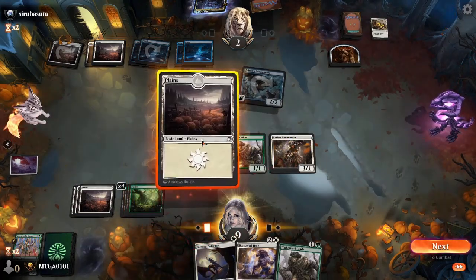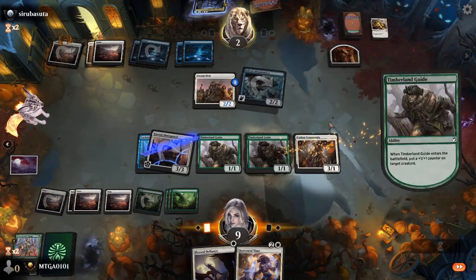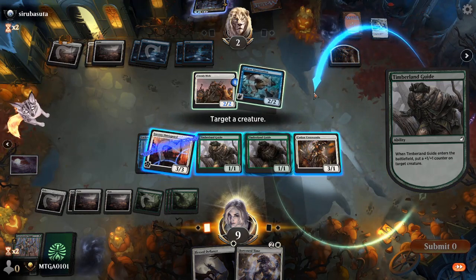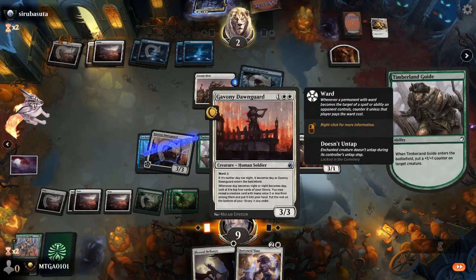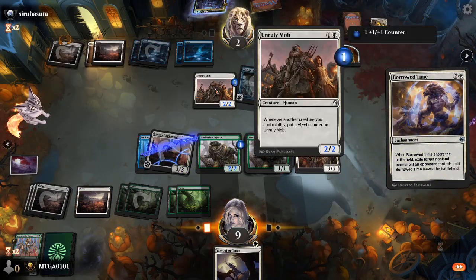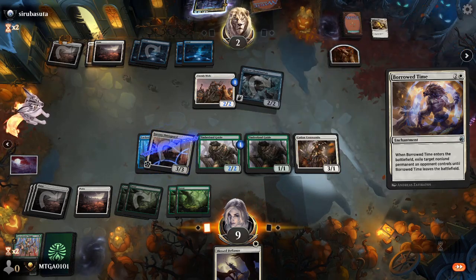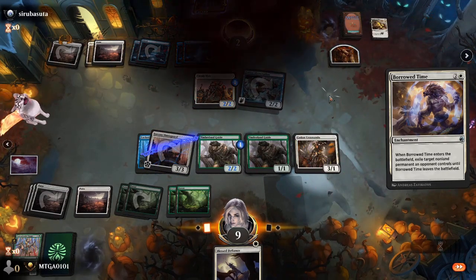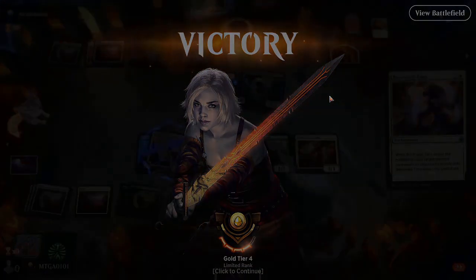Alright, we're gonna go for the win here. Air spell? Do we spread it? Yeah. You pack it up. Pack it up, sir. You had enough. You shenanigans. All your removal shenanigans.